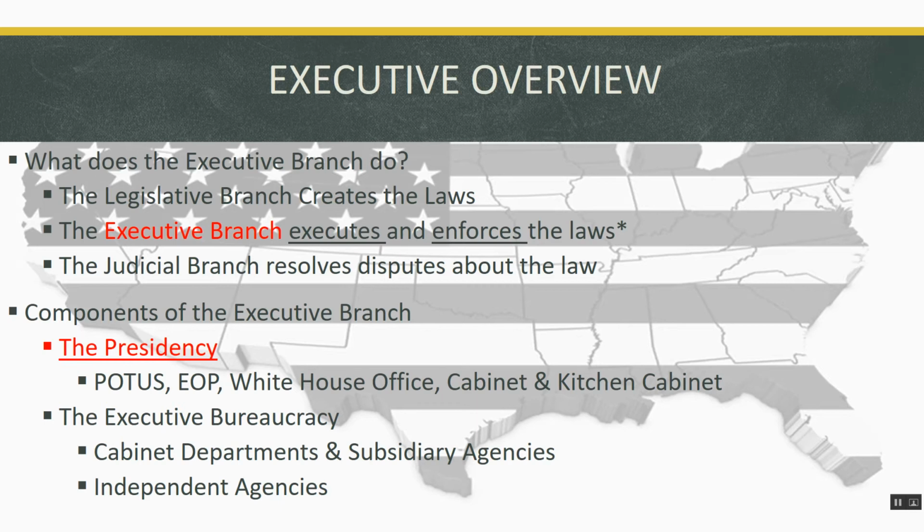Well, the executive branch administrates, which is a fancy way of saying that the executive branch is there to execute and enforce the law. Executing the law means carrying it out at the ground level. So if Congress, for instance, creates a new tax, it's the executive branch's job to actually go out and start collecting that revenue from the American people. And if Congress has specified a particular purpose for the revenue generated by this new tax, well, it's the executive branch that makes sure that money goes where it's supposed to go. But in addition to this, it has to enforce the law.